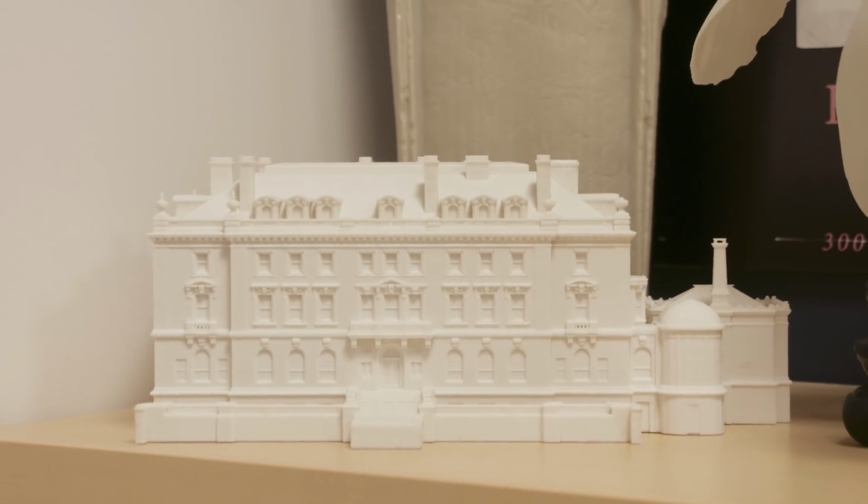Do you want to talk to me about what your office does? Yeah, absolutely. So what our team does is we 3D scan Smithsonian objects, and we work for all the different museums. So when you think about the Smithsonian, you think about the exhibits, and what's on display. But what our team does is we 3D scan museum objects, sometimes on exhibit display, other times not.